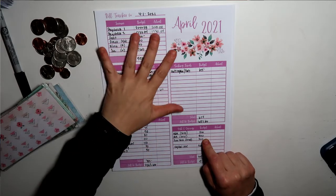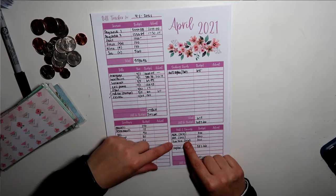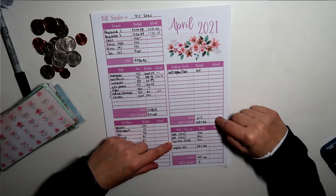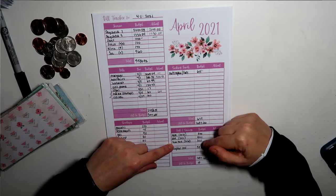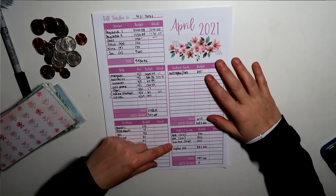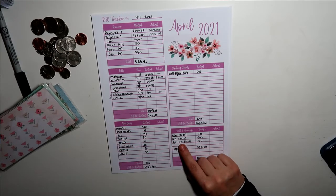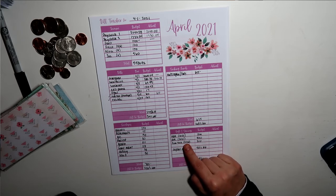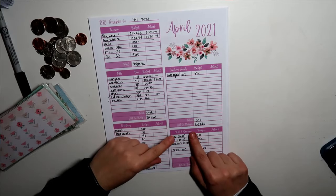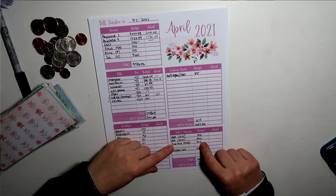So that'll be just $500 more that I need to cover the 2020 amount, though I believe I can actually contribute $2,800 to my solo 401k. So I may, with my May paycheck, bump it up to another $1,000. The solo 401k that I have set up is actually a traditional tax deductible 401k. And so I may take the extra $1,000 and put it into a Roth 401k. I can have both within my plan. And so that way I'm paying taxes on $1,000 and then not paying taxes on $1,800.